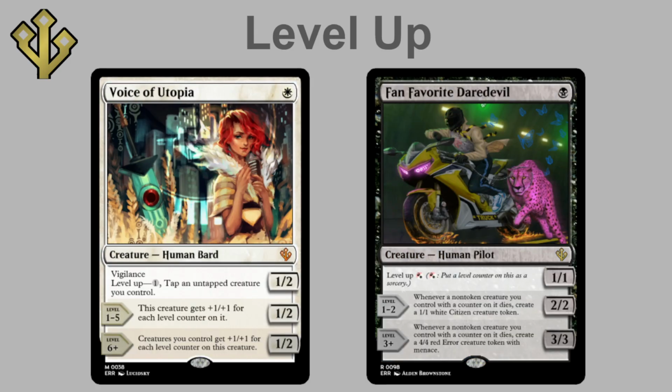Bear with me. Our final universal mechanic in the Weft is Level Up. This set's only canon mechanic to make a major appearance. Leveling up is an activated ability you pay as a sorcery to put level counters on creatures you control, causing their text box and stats to change as they reach certain quantities of level counters. Level Up is also found in all 5 colors, but is most prevalent in white and black, and I'm realizing Voice of Utopia has had a slight change that is not reflected on this slide. You'll see what I mean when we get to white cards.